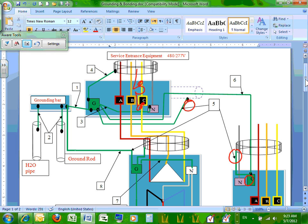But if you have a bonding bushing, sometimes most of it will be an EMT with a bonding bushing, and you tie the EMT bonding bushing with a wire into the grounding bar inside your panel. What size wire do I need to bond the grounding bushing that came with the EMT conduit fitting to the panel? That's called equipment bonding jumper, supply side. And we size it exactly like an overcurrent protection device, like an equipment grounding conductor.